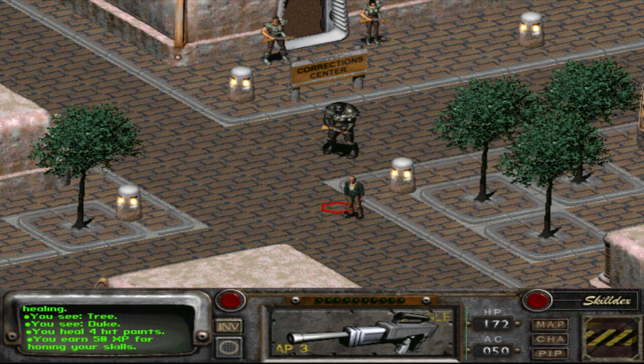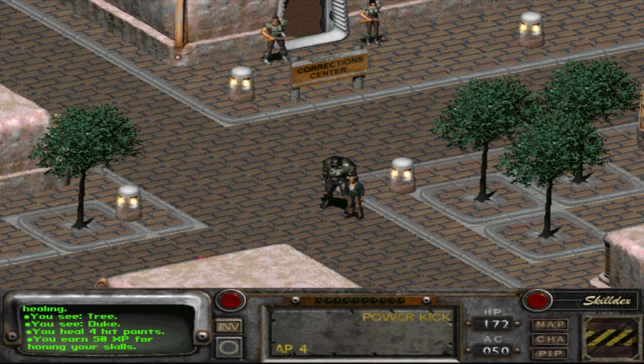So, the next thing I want to show is one of the most important parts and one of the most confusing, and it's the combat system. You'll see that it says Power Kick here. In order to activate it, you click it with the left cursor, and if you hover over him, it'll say the percentage chance to hit them. If you're far away, it'll say your chances of hitting them, shooting them with a ranged weapon.